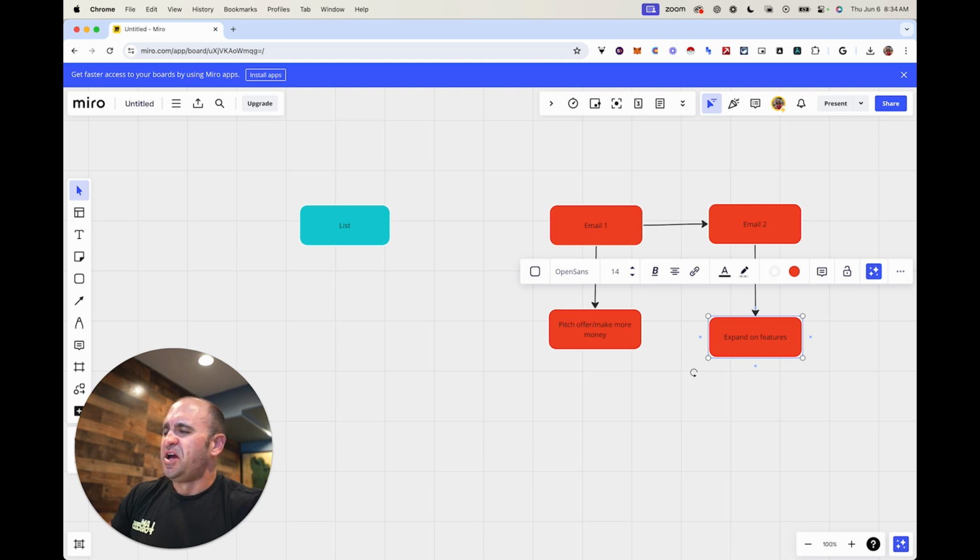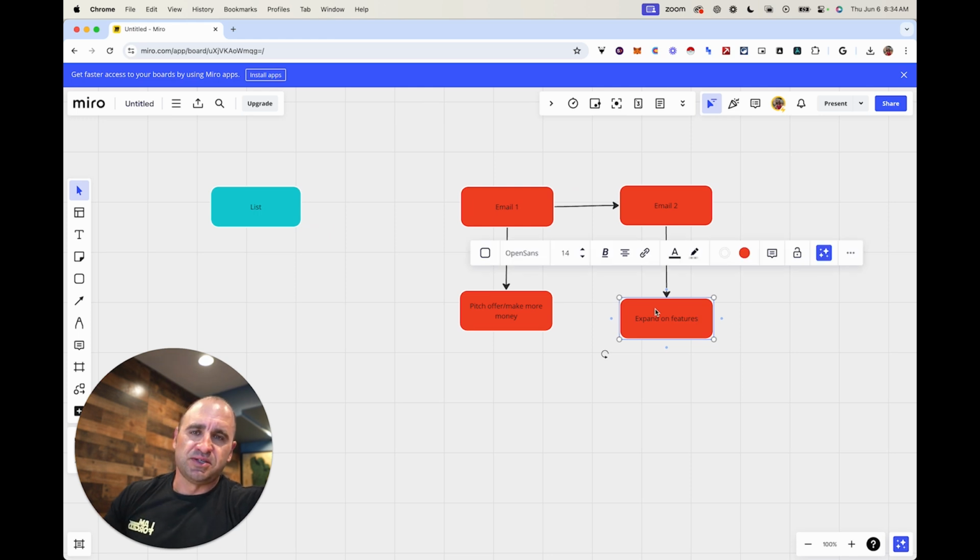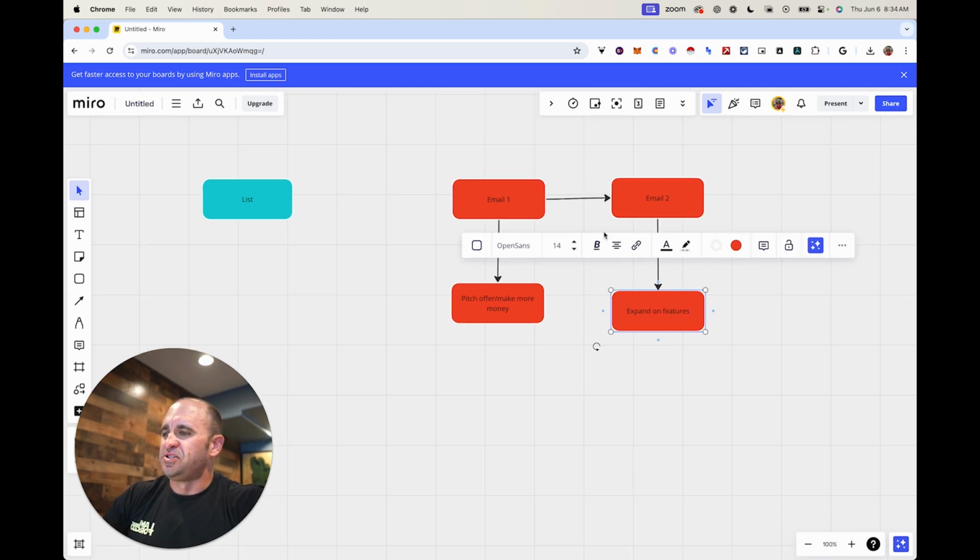But anyway, you may dive into that tech stack about, hey, we've seen these trends in the industry, or we've seen these, are you having the same issue or something like that, right? So expand on those. Expand on email 1 is the thing here that I would suggest you do.